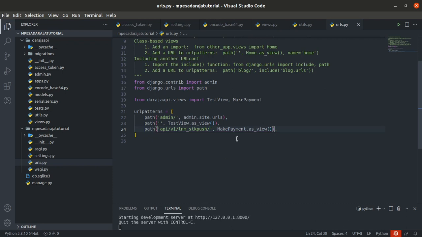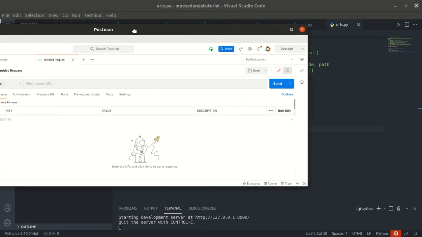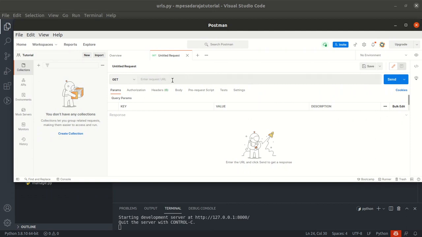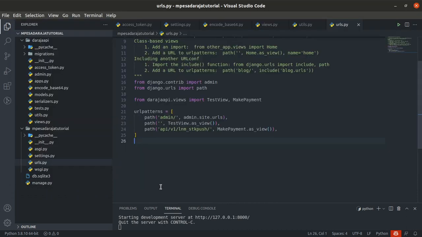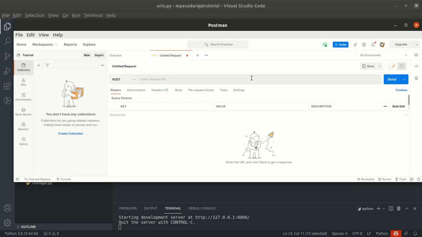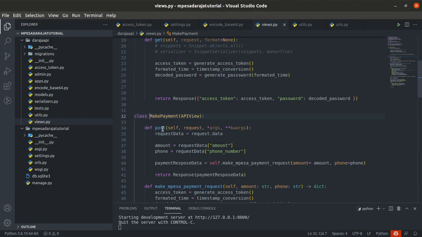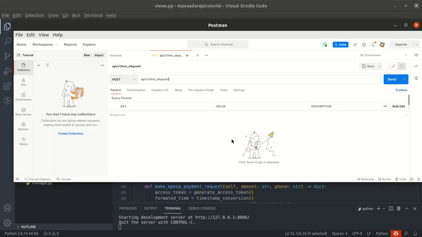So let me pull up my Postman so that we can test it. What do you think? What do we do? Alright, so it's a post request. That is from where we define it. It's a post request. Let me just copy this one first, define mode there. Fond of copying anyway. Okay, we copy that. It's a post request defined by this post request and getting those data. So okay, the URL is this.